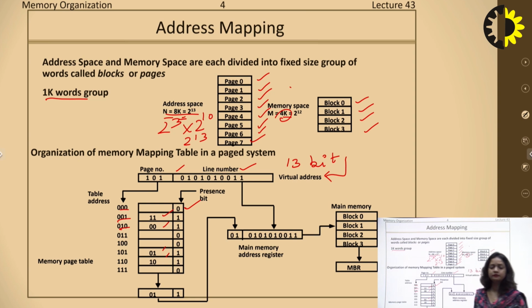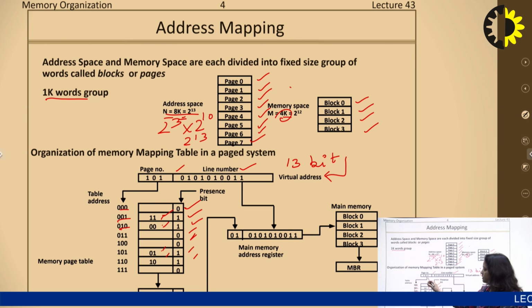What are presence bits? If the page is available in the memory, then the presence bit value will be 1, showing its presence in the virtual memory, and its value will be 0 if it is not present. So we have 4 pages residing in this mapping table, 1, 2, 3, 4, and their corresponding presence bits are 1, 1, 1, 1. That means these locations are filled by some pages, and other locations having the corresponding bit 0 are empty. Now, since we have page number 101, we will go to the 101 location. This is the page number.